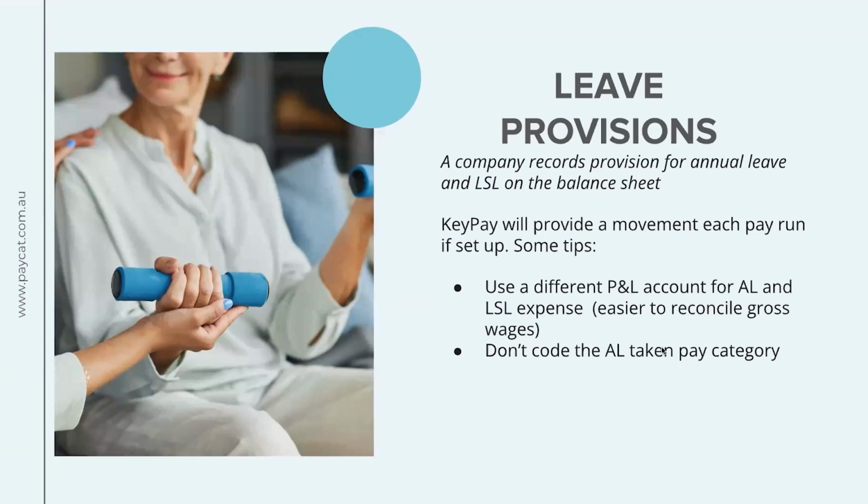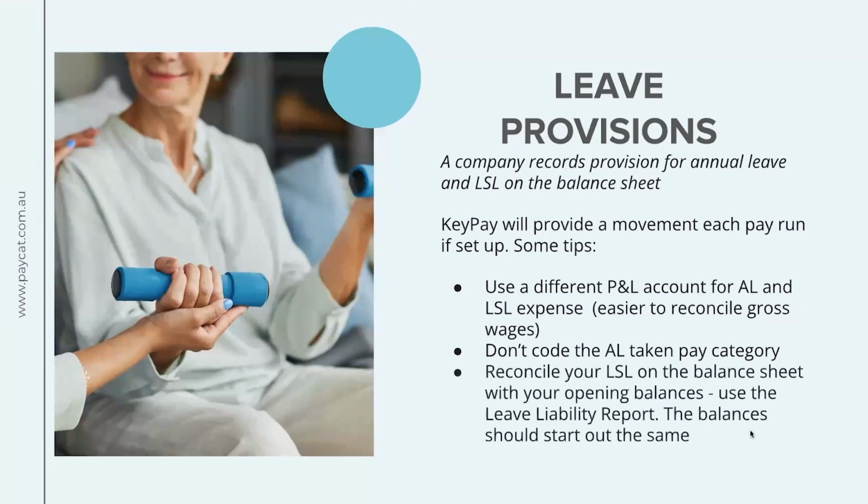But what it's going to show you is when one of your employees takes leave, the value of that expense is going to be coded to that particular chart of account item that you specify. So if you're trying to do a movement in leave provisions, you effectively want the net movement to be your expense and you want your movement on the balance sheet to be the provision. So don't be tempted to go in and double dip and also record annual leave taken. If you're not doing leave provisions and you want to separately report on annual leave taken, by all means do that in the pay category section. But if you're planning to do movement leave provisions, don't do that.